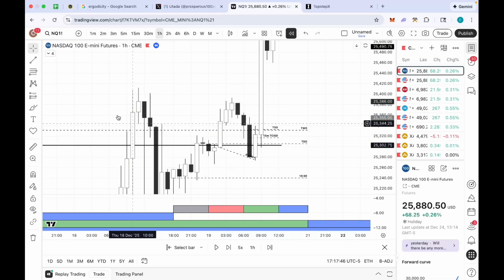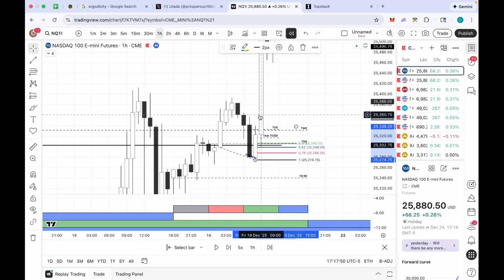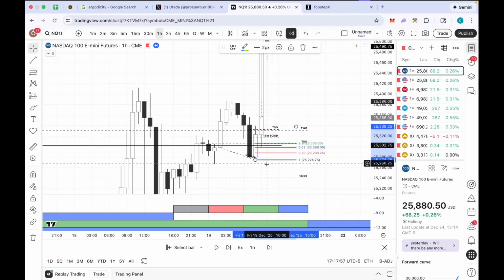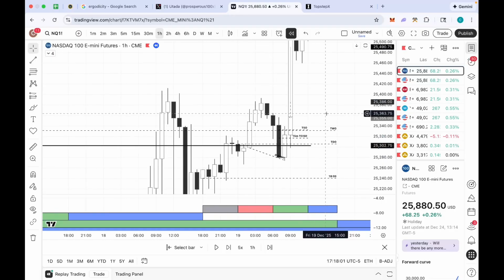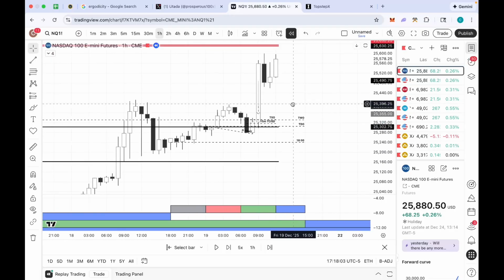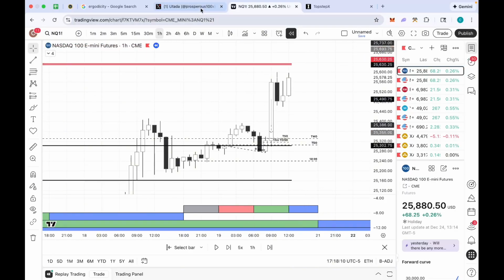And as you can see here, if you're also just measuring out the candle, we're bouncing perfectly off the EQ of this 1 hour candle, filling in that wick on the 1 hour, and then just pushing price higher. And that's it. That was the trade for Friday. A nice trade, 15 minutes, 3.7k. Can't complain. And yeah, headed up straight to POC right here too.